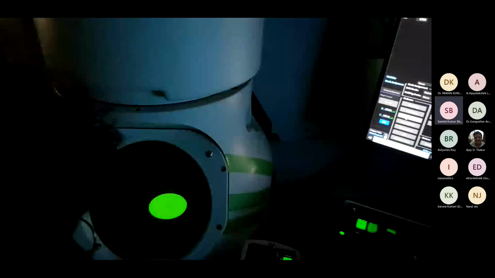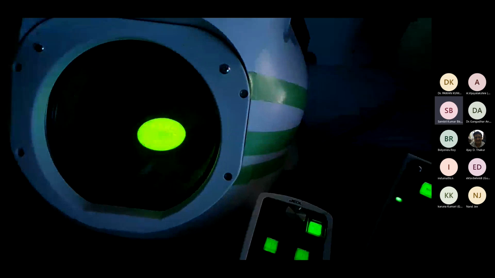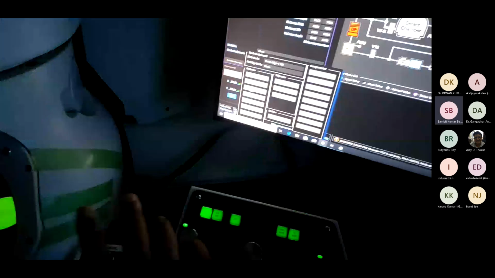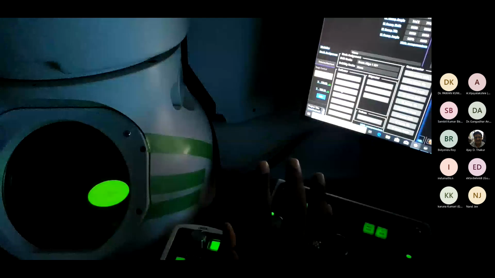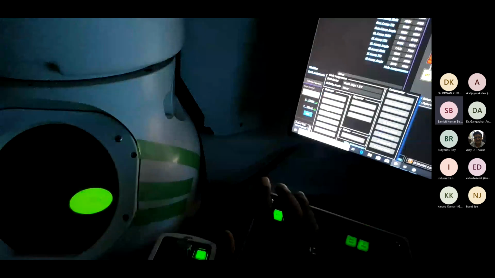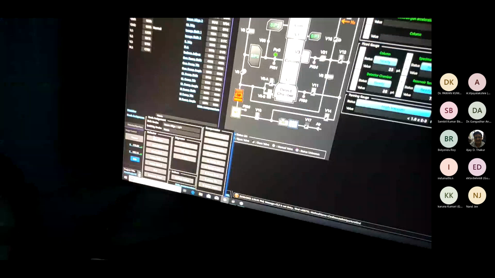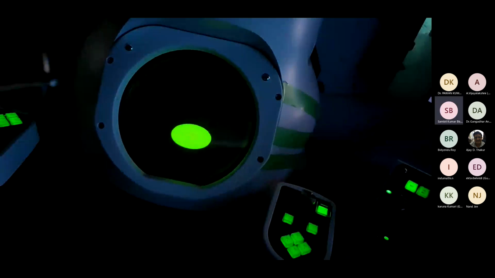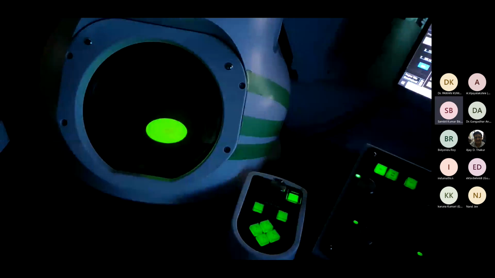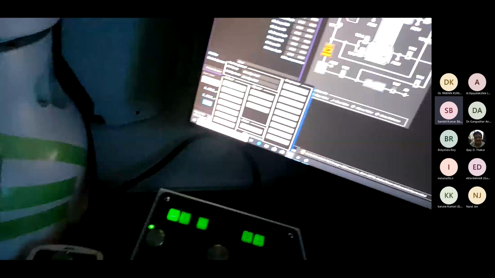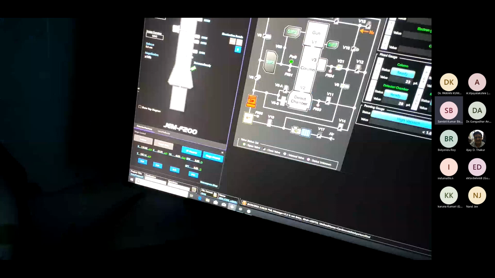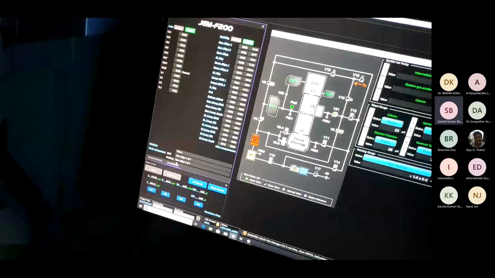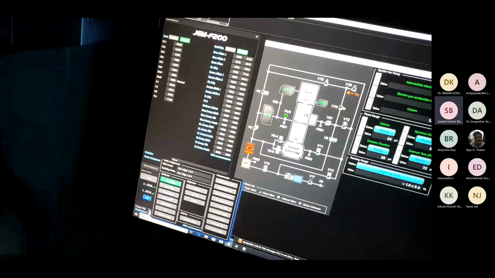It takes around 5 to 10 minutes to align the gun and beam. After that, we'll be able to take the images. So now I'm turning on the gun alignment. Okay, now gun alignment is done. Now I'll change the spot size to 7. And we'll do the same for the beam alignment.